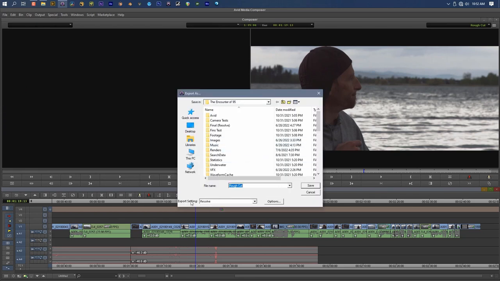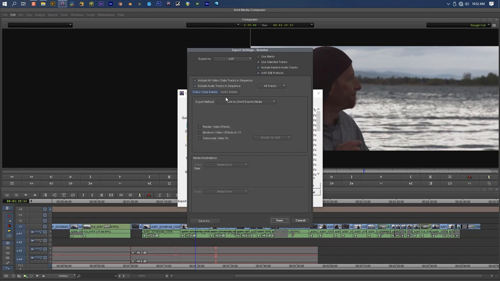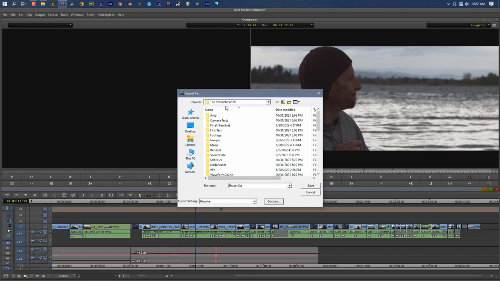And I have a preset already set up. So I'm going to take my rough cut, use my preset. If I go into Options, you can see what I'm doing. It's just a standard AAF file. And I'm going to use all the video, all the audio tracks, basically everything that's here I want to send over. The other important thing is I'm linking to the media, right? We don't want to actually export, we don't want to consolidate, we don't want to do any of that kind of rubbish there. We literally just want to link to this media, and so I can save that as a new preset, choose where I want to save the AAF file. In my case, let's see, it's just sitting right down here. I've got like Fins Test, Rough Cut 2, this is actually probably the one I want to use for it. And we hit save. I'm not going to overwrite what I've already done.